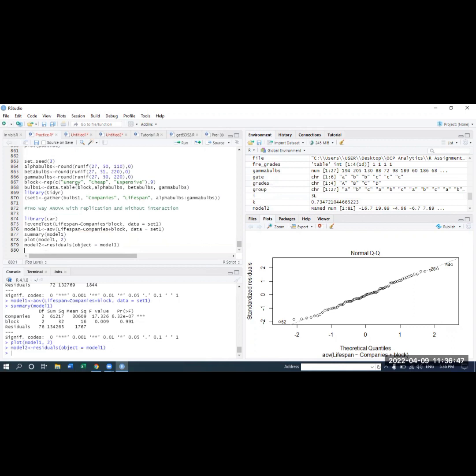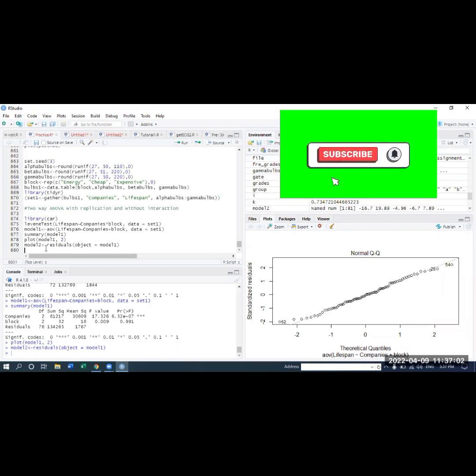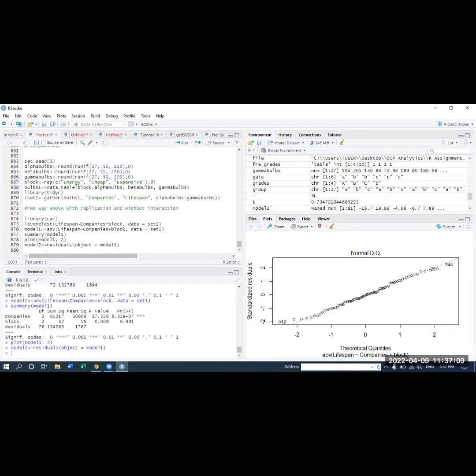Okay, now let me explain what you mean by errors. If you write your two-way ANOVA model or one-way ANOVA model, you always end it with an error term. Why will you end it with an error term? You will discover that the model will not be 100% accurate. Estimates from the model, if your model is accurate, will be close to the actual values, but will not be 100% similar to the actual values. So when we're talking about the errors, we're talking about the difference between the actual value and the estimated value. Estimated means the value you got from your model.